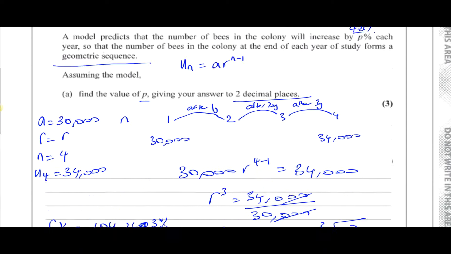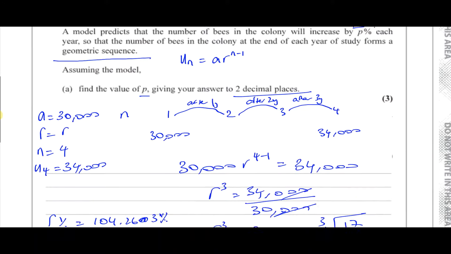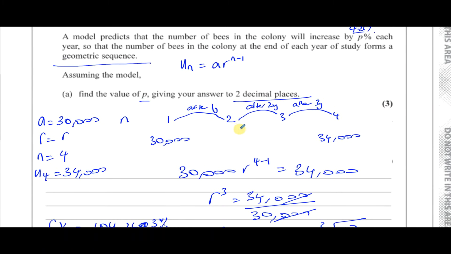Two important points: first, r found in the formula is not the same as p. r is a multiplying factor — 100% more than p — because p is added to 100% each time to get the next term. Second, very importantly, n is not the number of years after the study; n is whatever term we are in the sequence. So three years after the start of the study corresponds to when n equals 4.